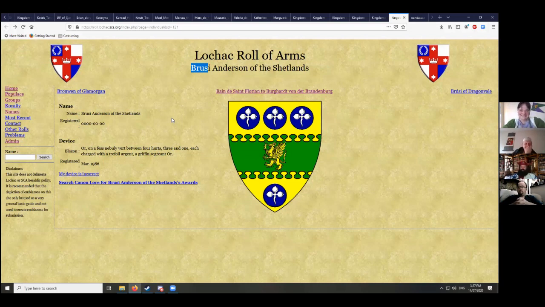So that brings me to the end of the formal part of my class. This is a very rough introduction to how to blazon in the SCA, covering charge group theory as well to form the basis of how and why we put together the blazons the way we do. So field, define the field, define any divisions, define the primary charge. That would also include its orientation, whether it has a tertiary on it, its posture, its tincture, how many of them there are, and what arrangement on the field they might be if that's special and weird. I deliberately haven't put any of these out here because this is an introductory lesson.